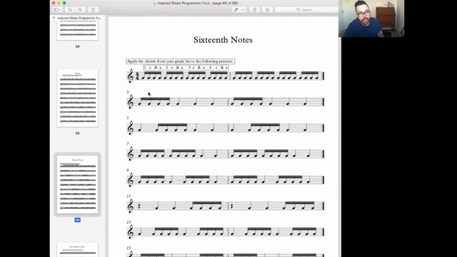If you look at the next one down, I've got a 1 E and A and then a 2, 3, 4. So that's going to sound like this: 1 E and a 2, 3, 4. If you look at the third one down, you've got a down, 1 E and a da, da, 1, 2 E and a 2. If you look at the next one, you've got a 1 E and a 2 E and a down, down. Okay. So things to try.